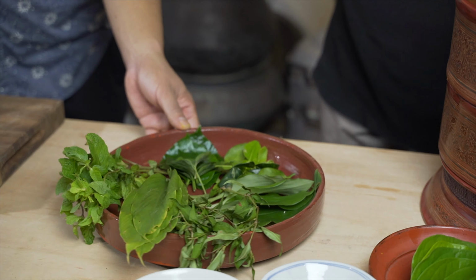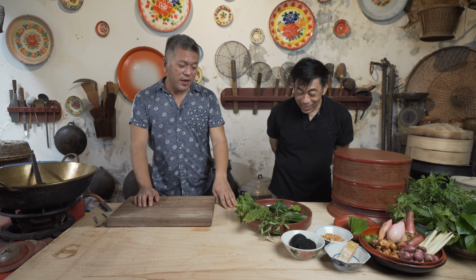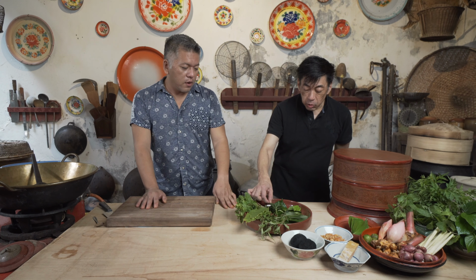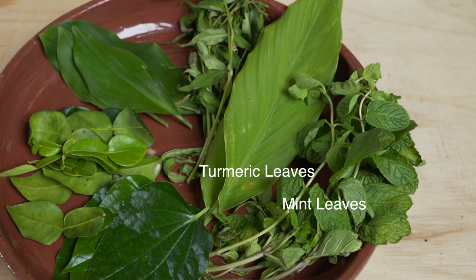Then we have the daun kanduk. It's like the ivy, very good ground cover in the gardens. It keeps the weeds down as well. These are actually from our garden at the Mews. And then some mint and some turmeric leaves.